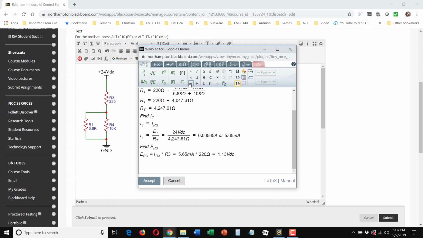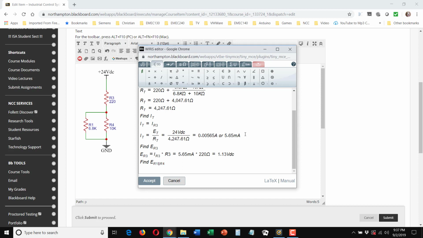So let's find the E across R1 in parallel with. And you know, I never looked to see if there is a double bar here to let me do parallelism. I'm just going to look, right there it is, in parallel with R4. So that's what we're doing.